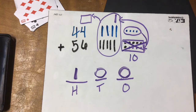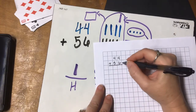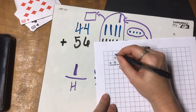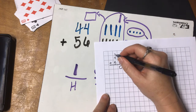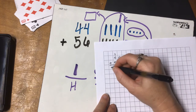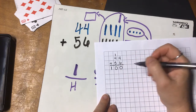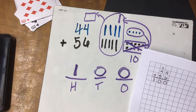44. If you're using the traditional algorithm, the way that we add and subtract numbers up and down, you'll notice that 6 plus 4 is 10. There's that 0 in the ones place, and I regroup the 1. And when I add 5 plus 4, that's 9, and one more makes another 10. 0 goes in the tens place, and I regroup the 1. So anytime I'm building a 10, I'm regrouping to the next place. So my algorithm matches my picture.